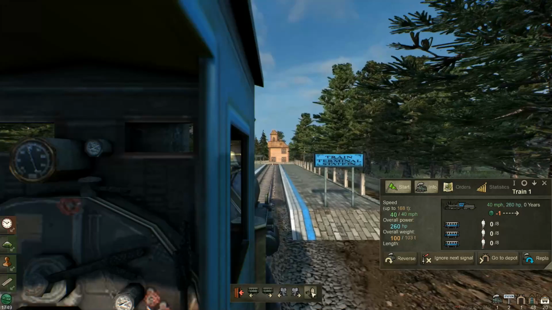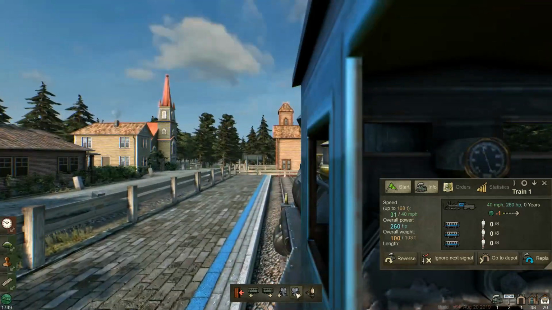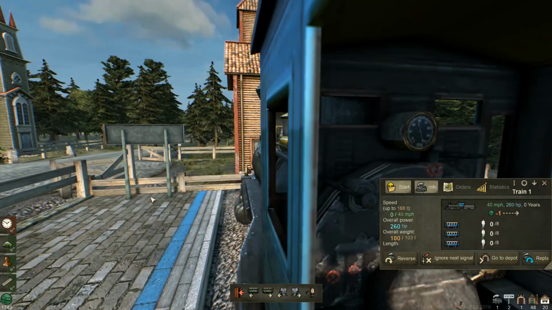Play the whistle. So, pretty cool little feature. You can look around where you're standing. We'll get to teleport to the other end of the station.